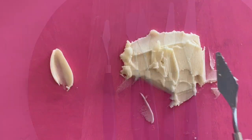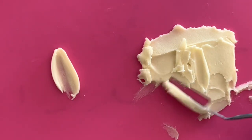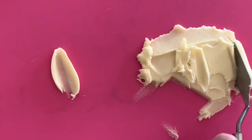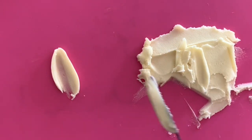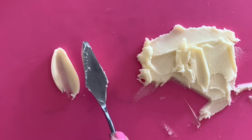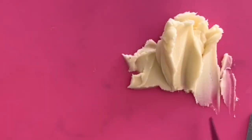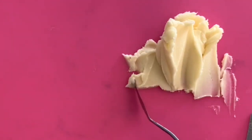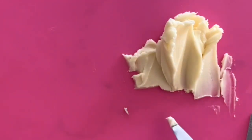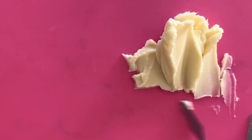First I'm going to show you how I load the palette knife for this sort of flower. Load the face of your palette knife from both sides, leaving the top clear and tidy. Press your palette knife down tip first and unload your buttercream lengthways along the knife. You can make tiny petals by just applying buttercream to the tip of your knife, or you can make medium sized petals by taking the buttercream down halfway along the length of your knife.